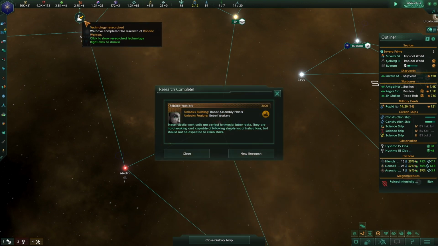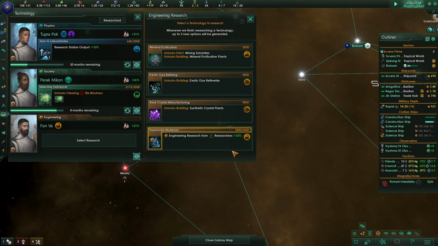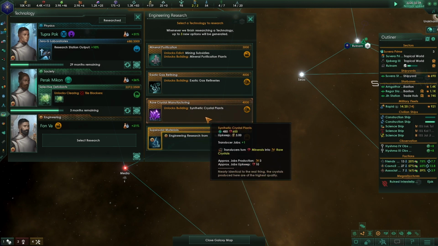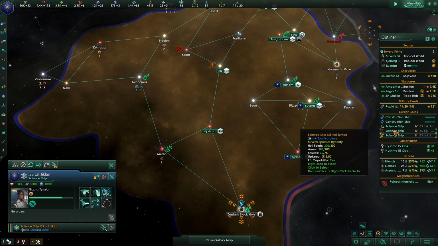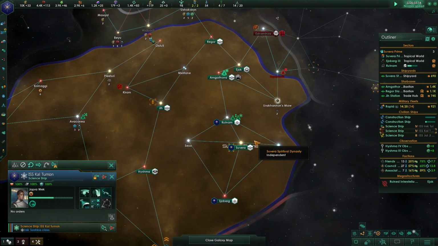Oh. Robot workers. I don't know that we're going to use robot workers. I haven't made up my mind about that yet. Mineral purification plant. Let's grab that. But science ship.